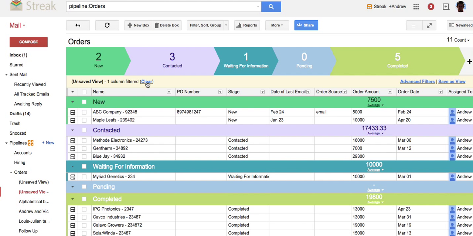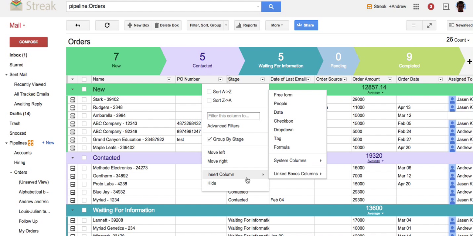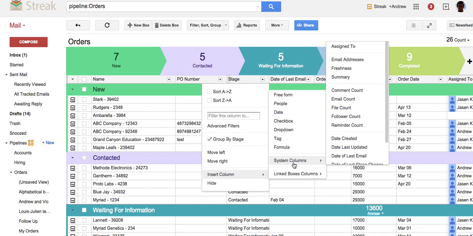Really common, really simple saved view. We're going to next do a medium, and then, wait for it, we're going to get to advanced. A medium saved view. And this is going to leverage the power of system columns and saved views together. So I'm going to go here, I'm going to add a column. If you need a reminder on adding columns or the different column types, we've got 2 deep dives on the different column types. So I'm going to go to system columns.